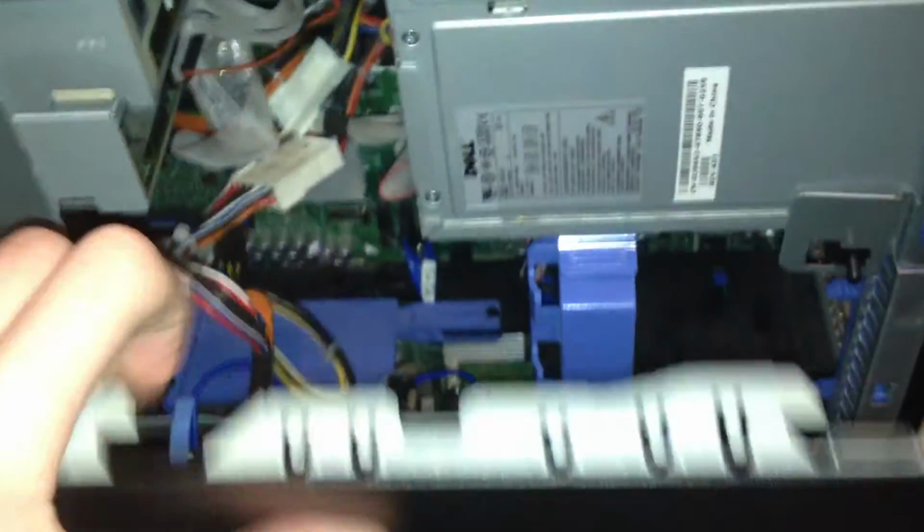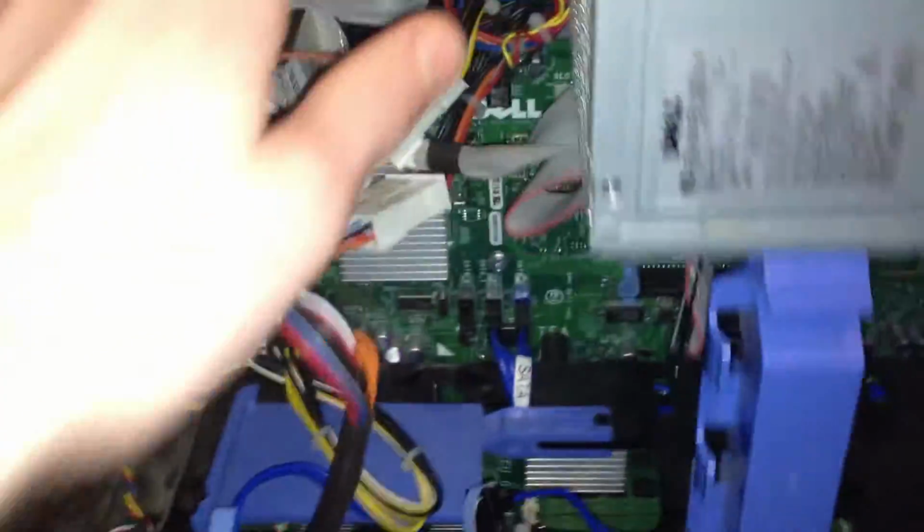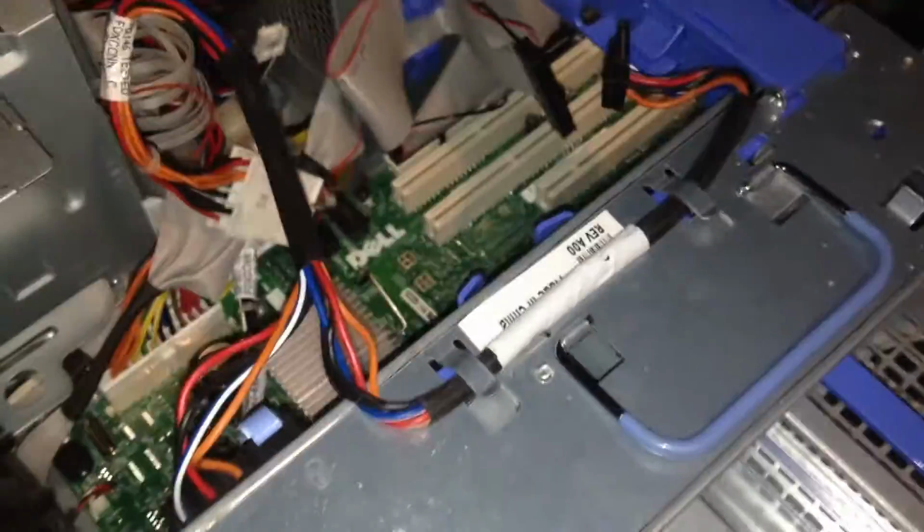But yeah, you push this thing back and then the case will separate, and you can pull the 10-pound door off. Oh man, this thing's heavy. Yeah, even the door to this machine is quite heavy, and the machine, you don't even want to try lifting this yourself. You can, but it will really wear down your arms. Seriously, this thing is remarkably heavy. Now I just need to make sure it's not going to hit my stupid chair there, and I'm gonna put this thing down. Okay, let's see.